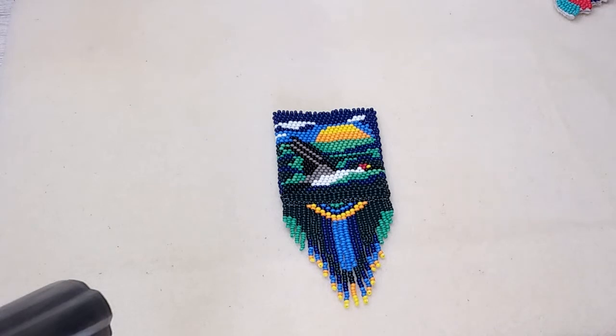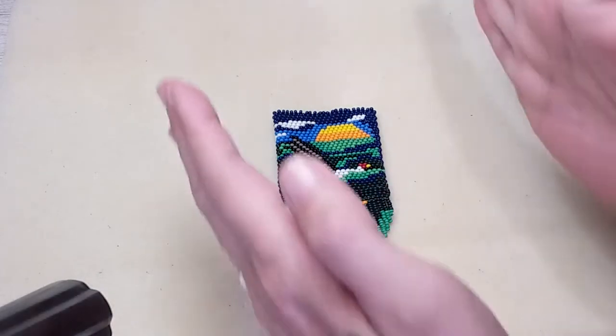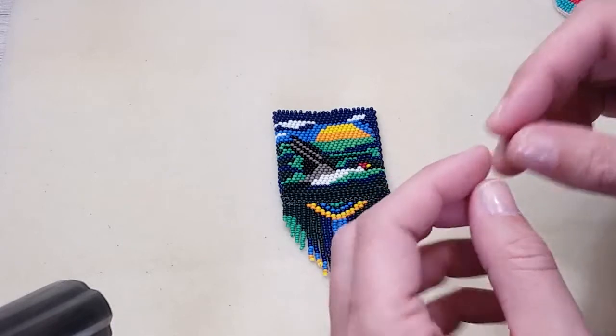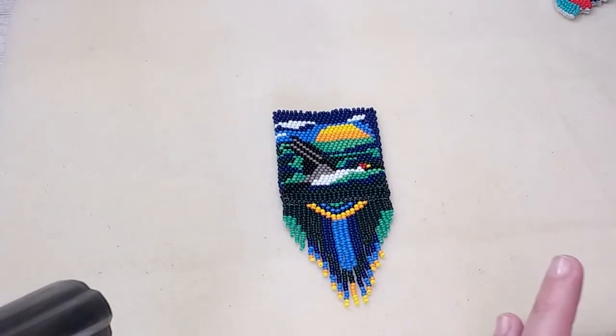You could also do, for example, what I'm doing, I'm going to do the chevron chain. And I will go through and show you guys how to do that. And as far as options go, you can also make it to where it just goes over the head. Or you can also do two separate chains and have a clasp to where you can clasp it. So that's entirely up to you. It depends on how long you want it.